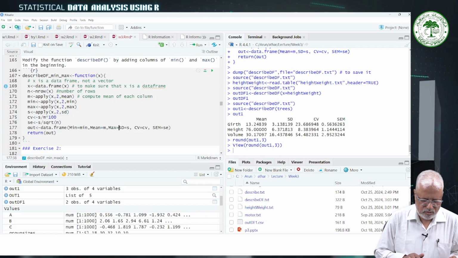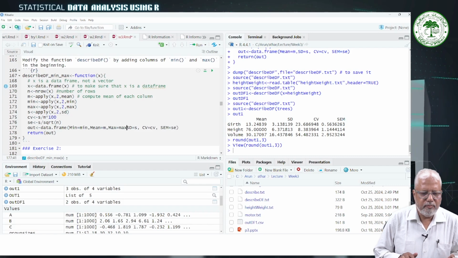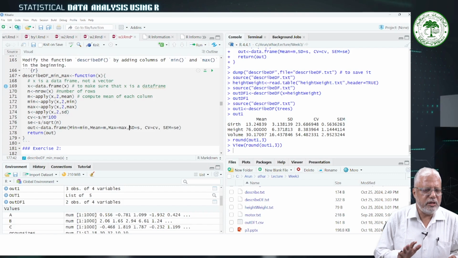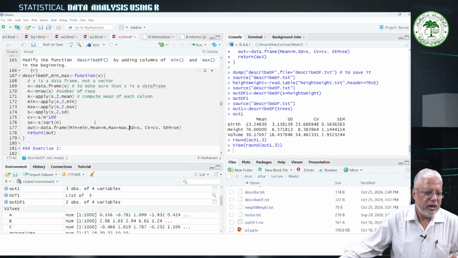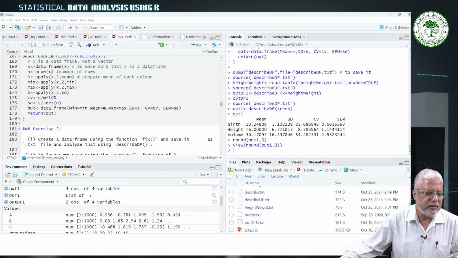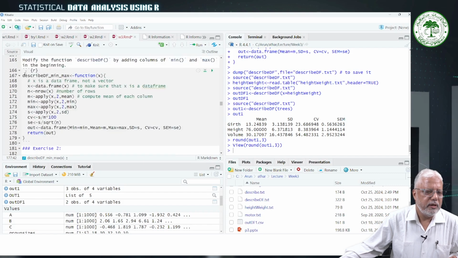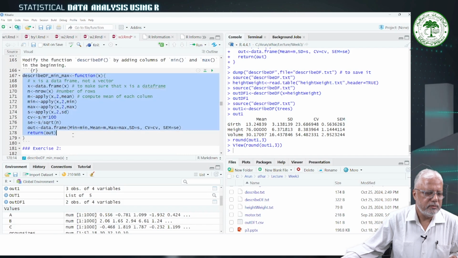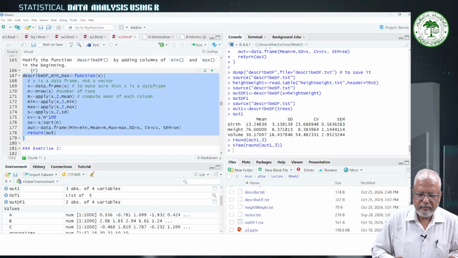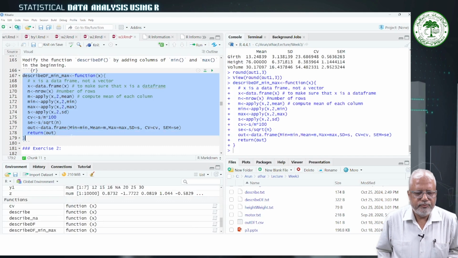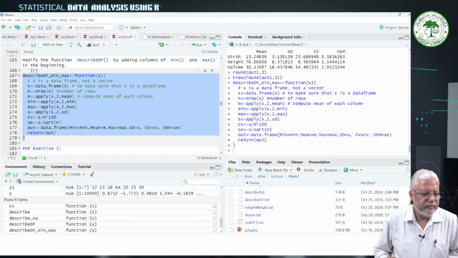Maximum is equal to max. So these modifications we are doing, and then it is the out function. Now we can run this. So the function is good.